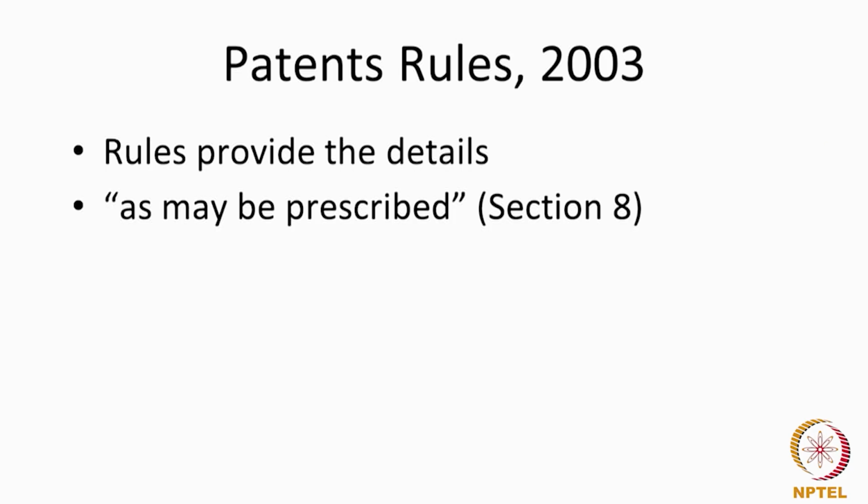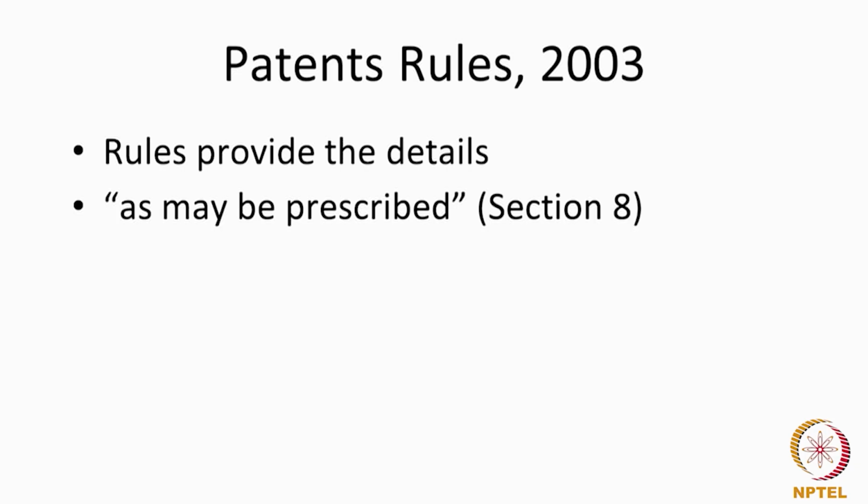The reason for that is, if this period needs to be changed, it can be done by a simple process of the central government making or amending the rules. It need not go back to the parliament and there need not be a presidential assent. That is why you find this generic language repeated in various parts of the Patents Act: as may be prescribed, within the prescribed period, within the time prescribed. All these variations are used so that if you need to change the law, there is no need to go back to the parliament and get a bill moved in both the houses, followed by the presidential assent.